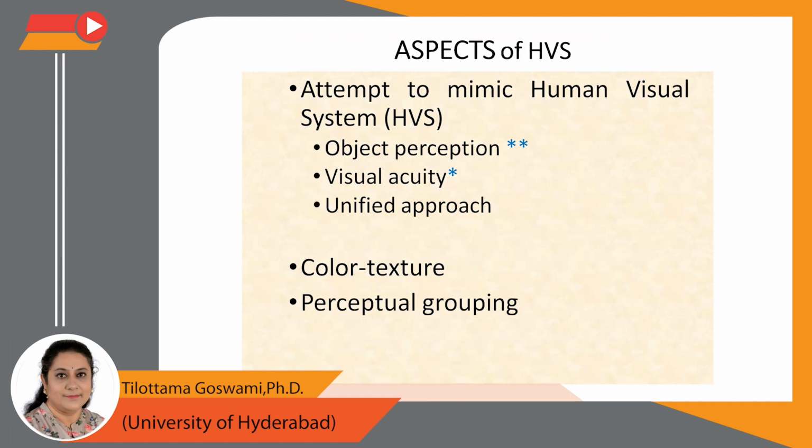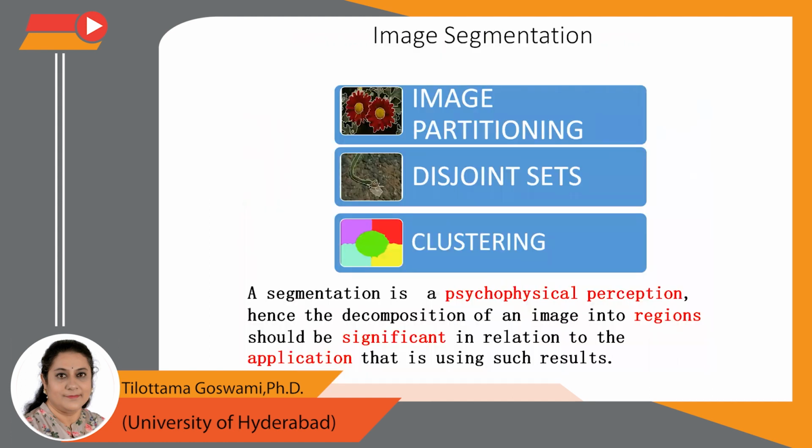There is a collection of theories behind the development of colors, like the trichromatic theory, Hering's opponent color theory, and Isaac Newton's color circle, which we will discuss later. So what is image segmentation?